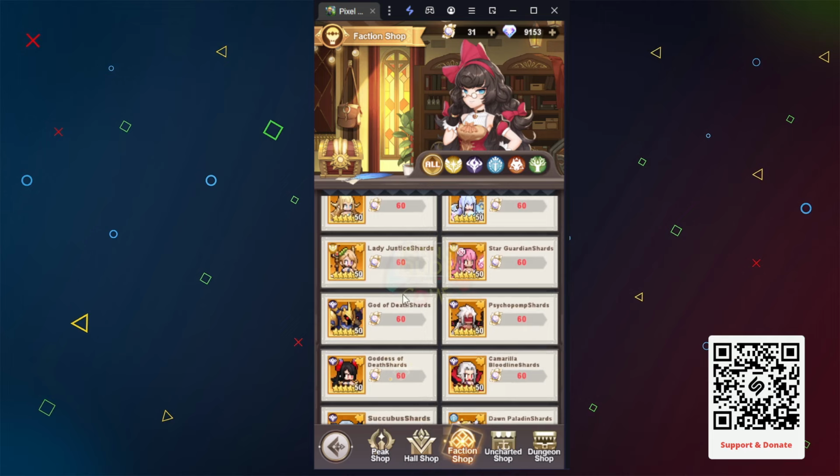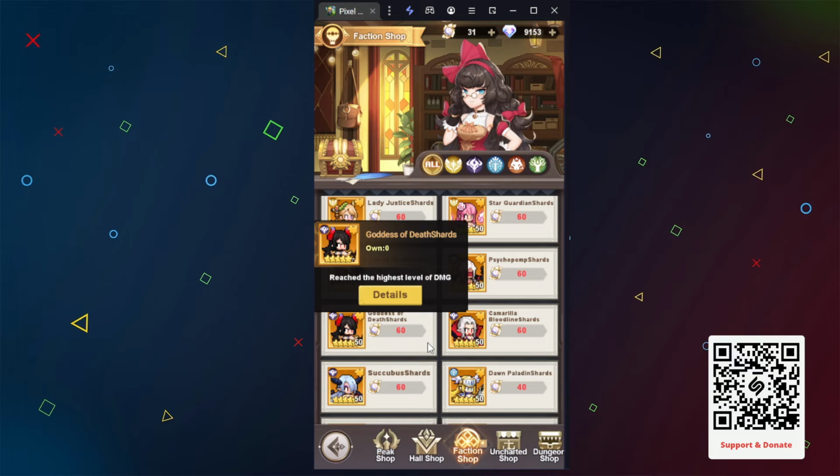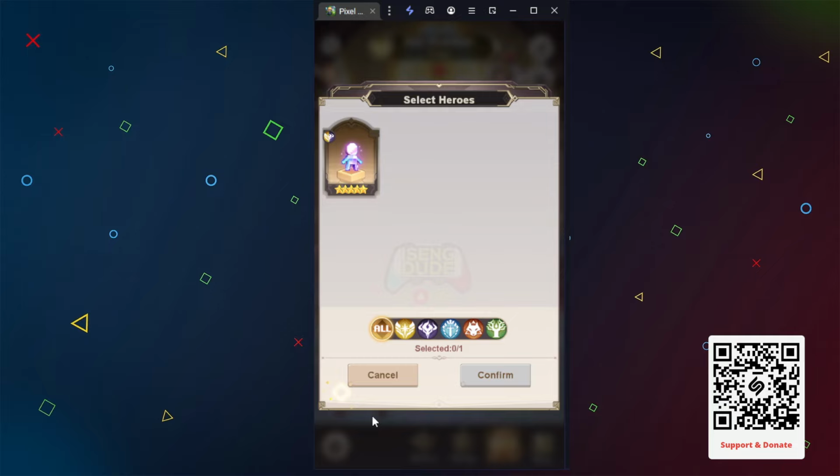All top tier hero list here. I will 7 star this hero. From 6 star to 7 star you can use it. To provide happiness and joy to all in this beautiful world.